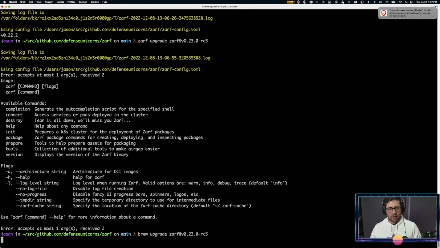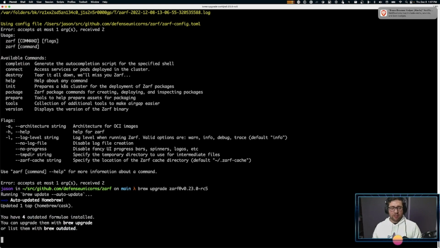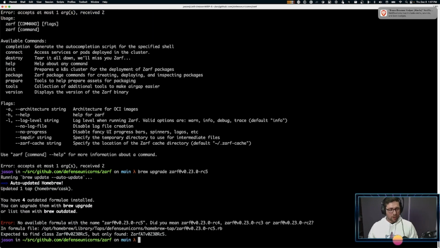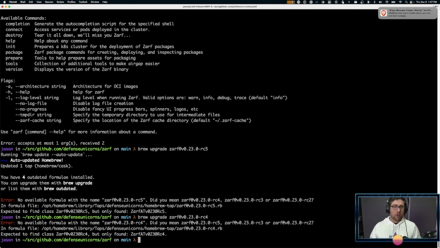And Brew will yell at us in a second unless we have... oh no, we actually fixed it. Look at that. Oh no, it is not working. Good, I expected it to fail faster. So it's actually asking me if I meant other versions of the RC, but if I were to go back and say 4, it's not working. So for whatever reason, some part of our CD process for Brew is just not working quite right now, and that's just on the list of things that we have to fix.